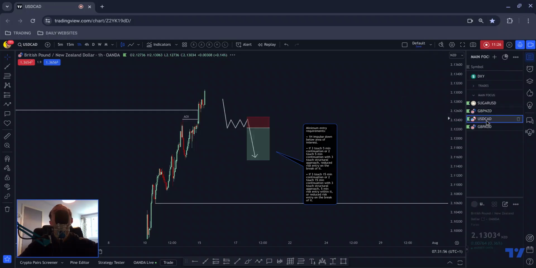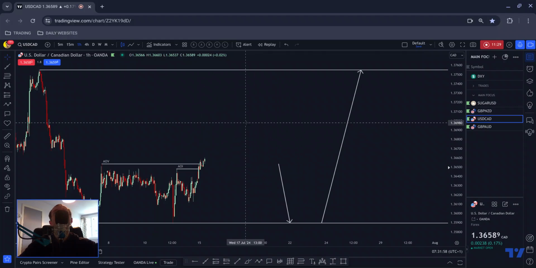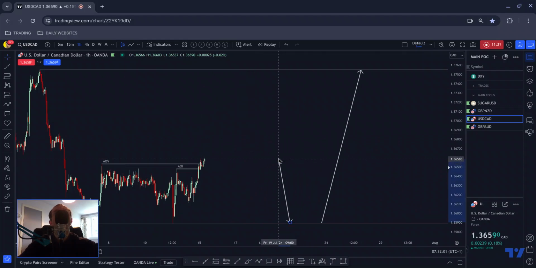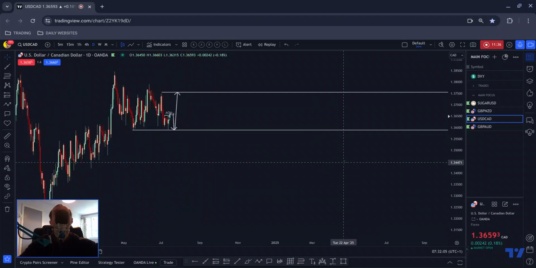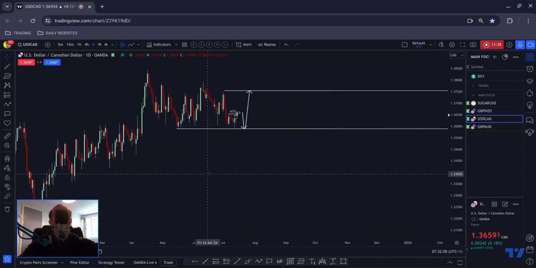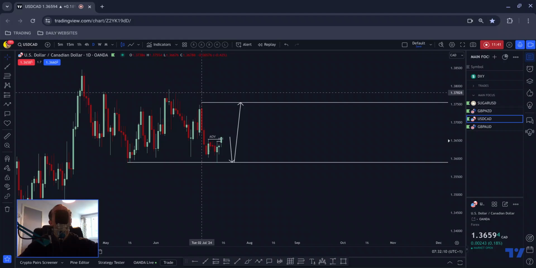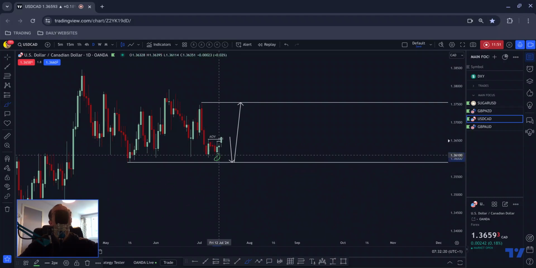So dollar CAD, this is a prime example of being neutral. I don't know why that's moved, but it has. So on the daily chart, we have this impulse down followed by a correction. Normally, the natural ebb and flow of things is a continuation to the downside, especially as we have a potential wick fill here. Okay, so when the wick is to the area but not through it, that implies that we're going to come down to fill the wick before a potential move to the upside.